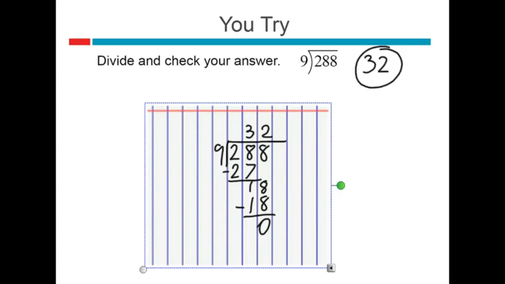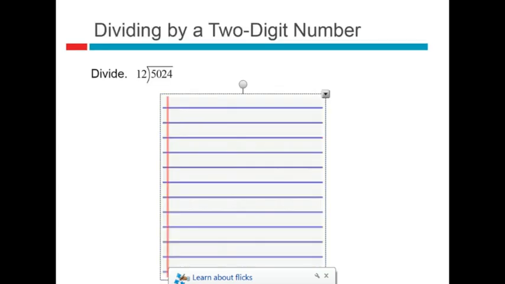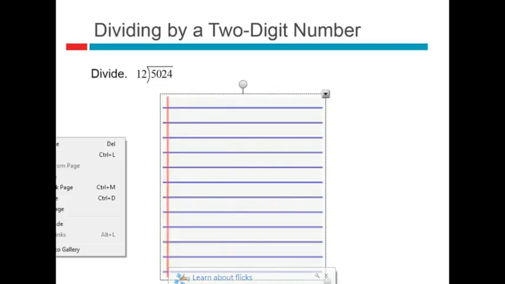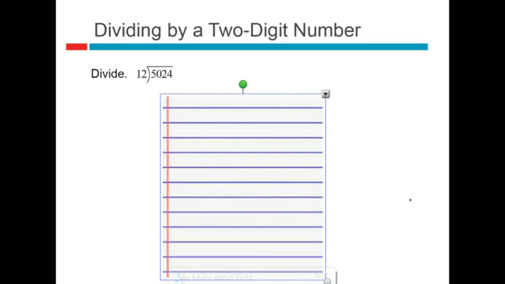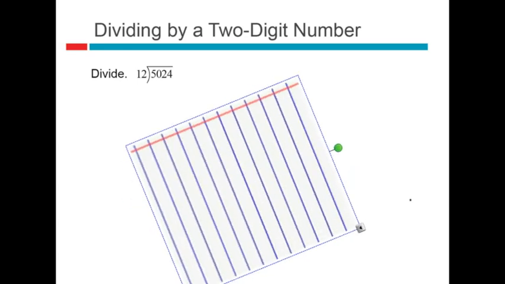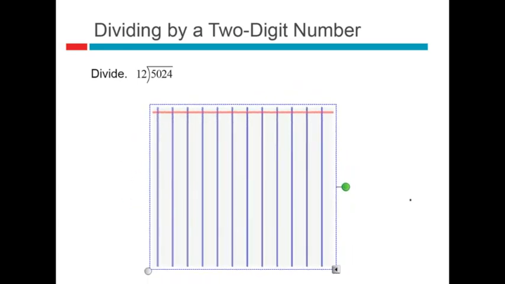So check your work and see if it lines up with my work. And if you're confused with anything, you may want to try this problem one more time and just check your work along the way. Now, here's a place where we are dividing by a 2-digit number rather than a 1-digit number. So we're dividing by 12, which is 1 ten and 2 ones. So I'm going to make my paper vertical. So I have vertical lines.